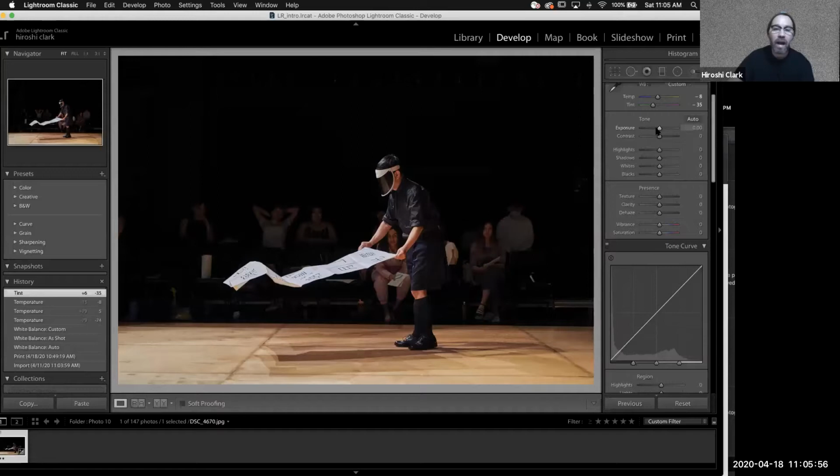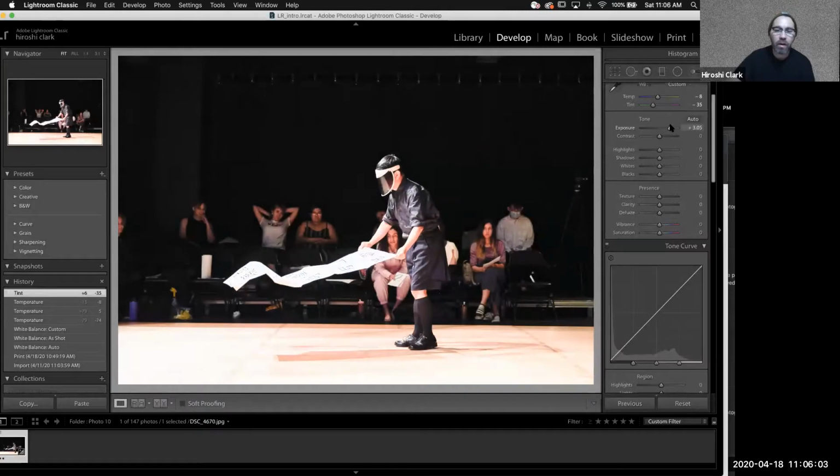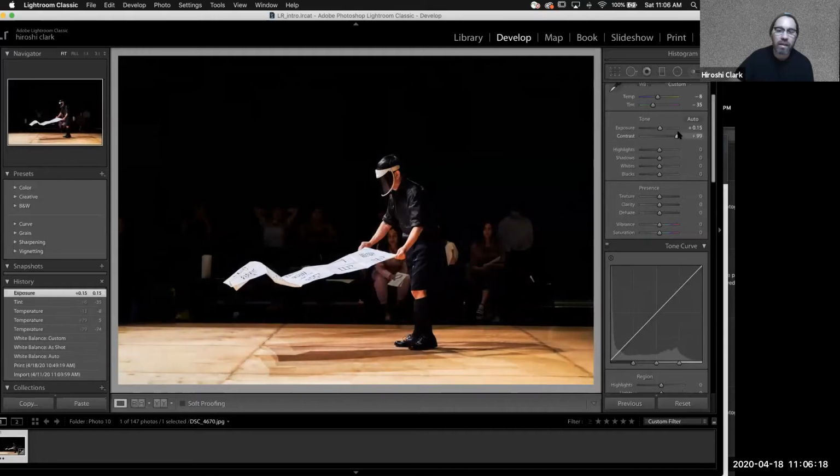And so now I kind of have an idea of what's there, and now I can use my exposure. I can open it up if I want. I don't really like that. In fact, I might even just open it up slightly. You'll see that's plus 0.15 of a stop. That's not a lot. Contrast, I can move it upward and make it contrasty.